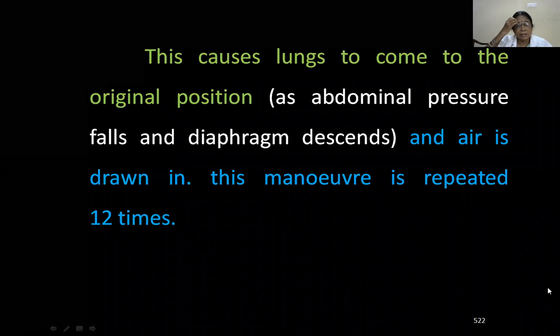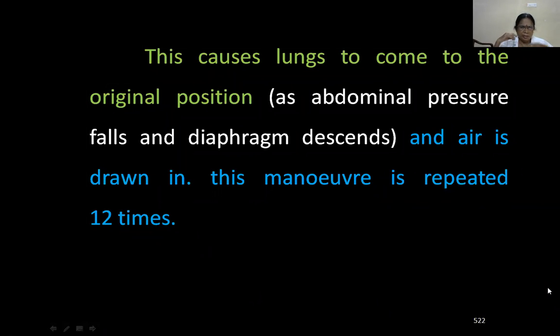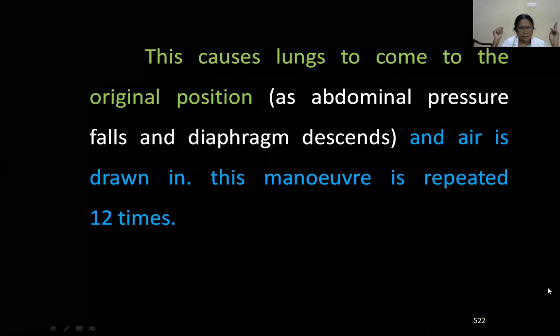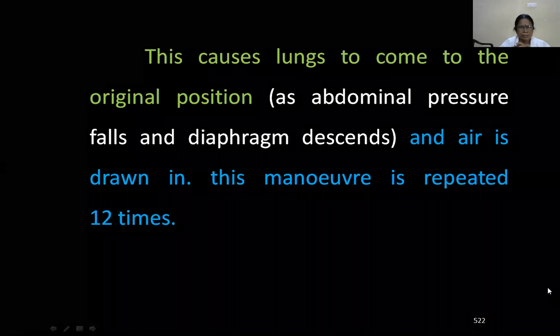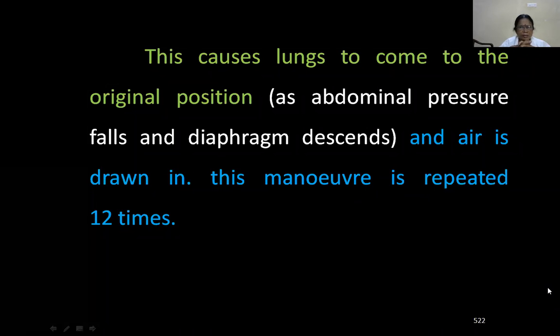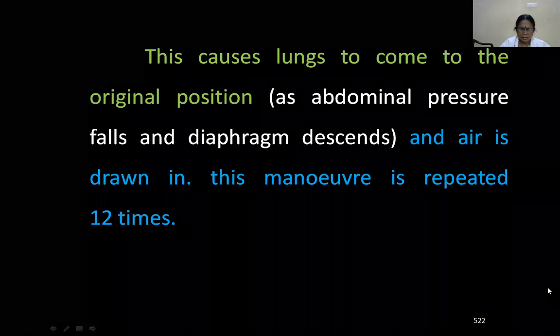In the Nielsen method, we were lifting the arms upwards, so they were assisting inspiration also. Here, inspiration is not assisted; we are just removing the hands after expiration, and then inspiration occurs automatically. Respiration is 12 times per minute.